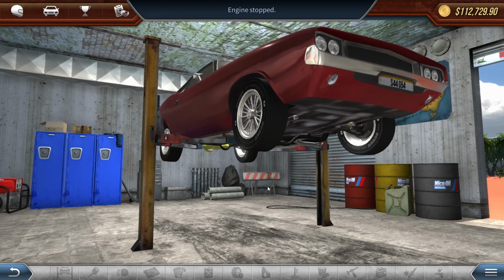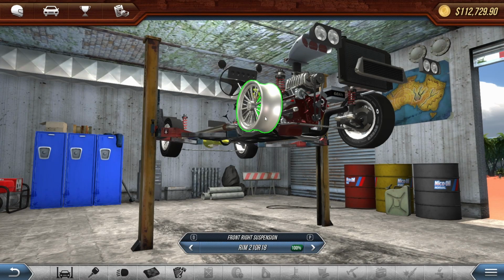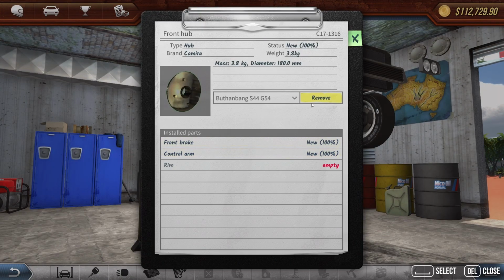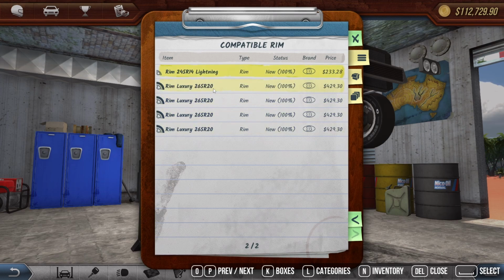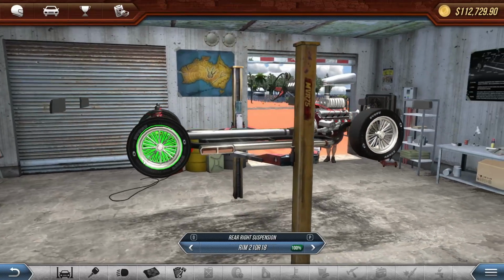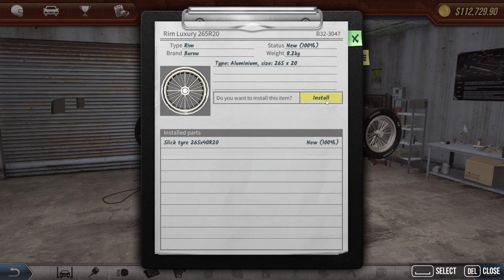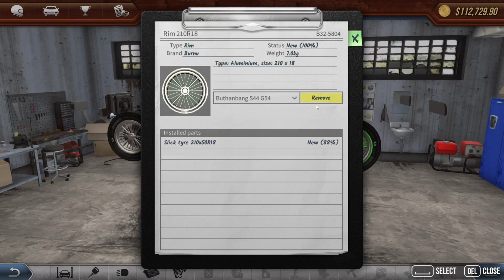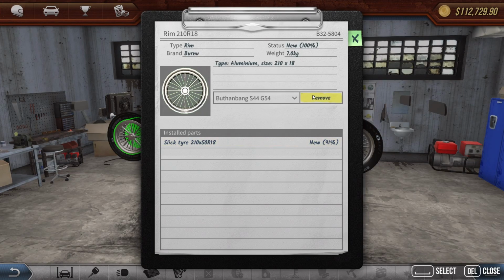It was a 265-20 is what I got. And this is a 210.50, huh? Remove the tire. Hang on. Remove the rim. Rim and tire 240-20. Doesn't look like there's much of a difference, huh? So let's go ahead and remove that. Doesn't look like there's a whole lot of difference, but we're gonna replace these anyway, just to see if I can make it around that track a little bit better. All right, one more. Remove that.